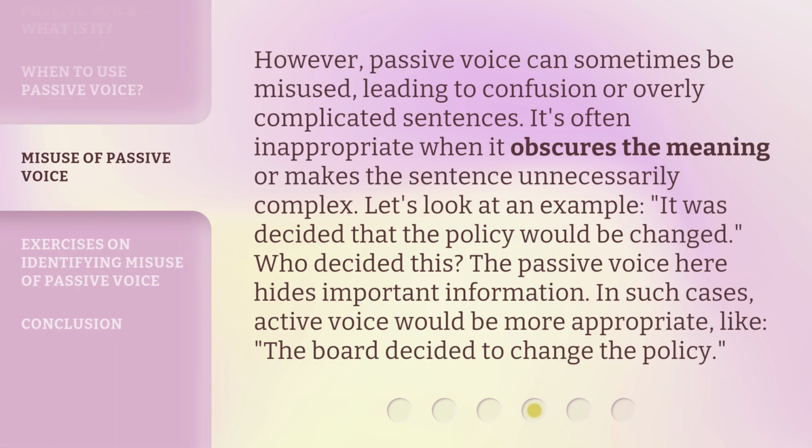However, passive voice can sometimes be misused, leading to confusion or overly complicated sentences. It's often inappropriate when it obscures the meaning or makes the sentence unnecessarily complex. Let's look at an example. It was decided that the policy would be changed. Who decided this? The passive voice here hides important information. In such cases, active voice would be more appropriate. Like, the board decided to change the policy.